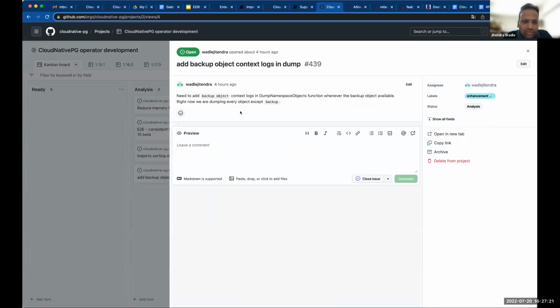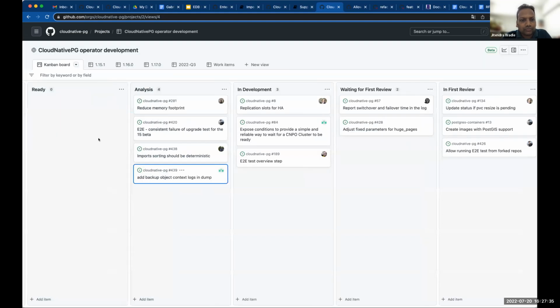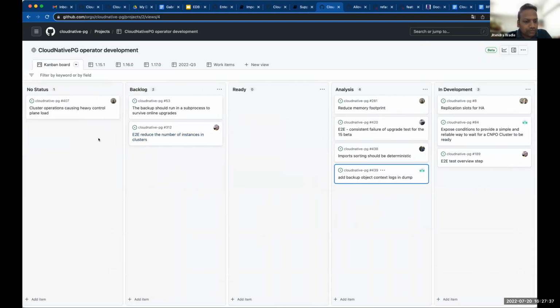For the investigation perspective, whenever anything regarding the backup objects, we need to add that backup object as a context logs as well. So I'm just enhancement point of view. Okay. Yeah.